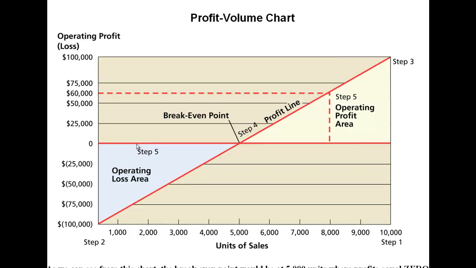As we calculated on the last slide, the maximum we can lose is $100,000. If we don't do anything, we're still going to have $100,000 in cost. And the most we stand to gain at that level, given all the parameters we're working within, is $100,000 as well. The place where our profit crosses 0 represents our break-even point. Over here is our operating loss area, and the break-even point is right above the 5,000. So at the break-even point, 5,000 units, profit equals 0.